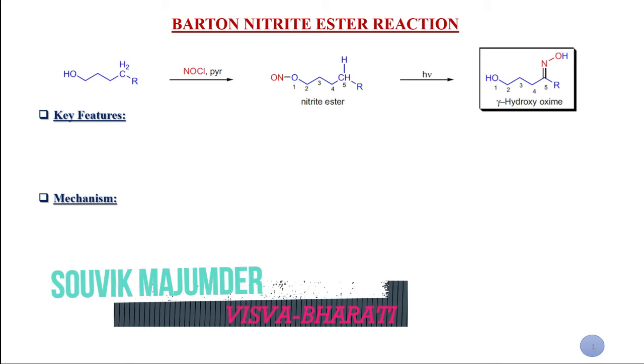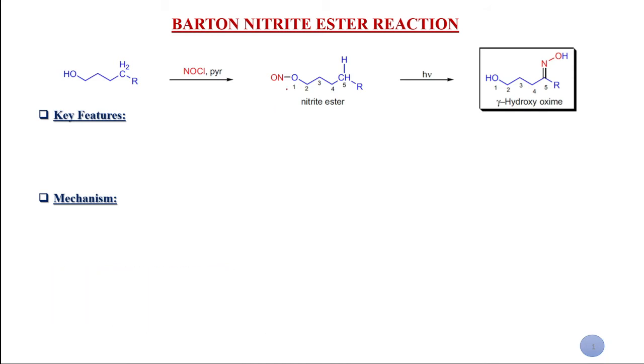Now in this particular video we are going to discuss the Barton Nitrite Ester reaction, right? In this case, first of all, a kind of alcohol is used, and the alcohol is going to be converted into the nitrite ester. So that is why the name is the Barton Nitrite Ester reaction.